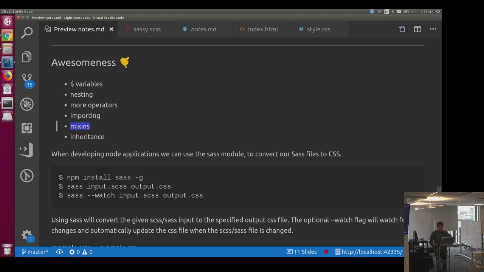Both mix-ins and inheritance are tools to help us dry up our CSS. In JavaScript, we have the option of making a function when we have repeating code. In normal CSS, we don't have any option like that to reduce repeating code. But with Sass, we have 2 options, mix-ins and inheritance.